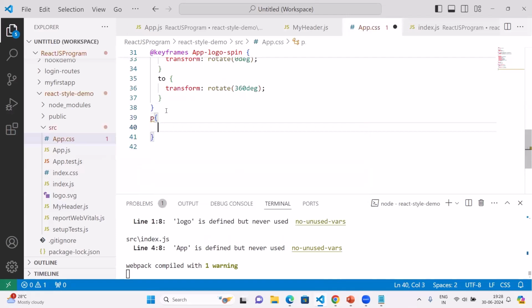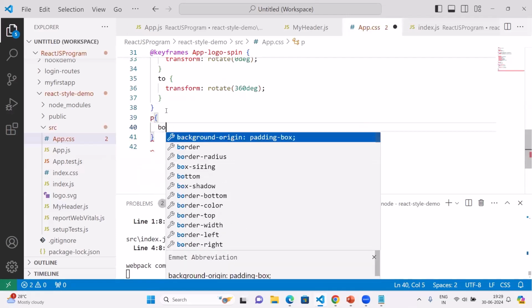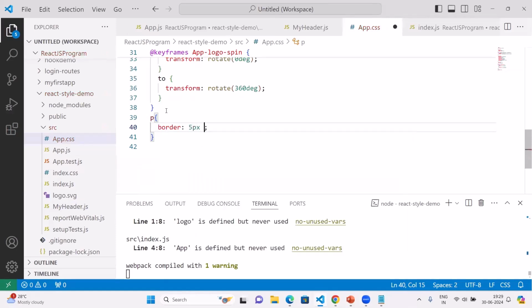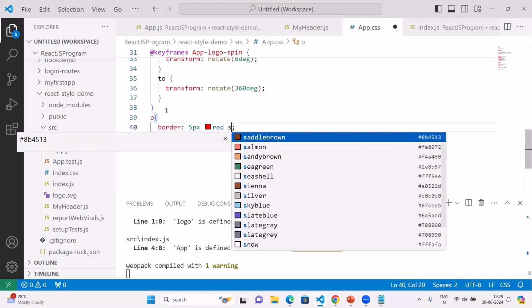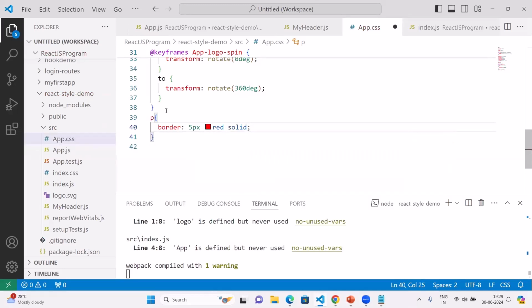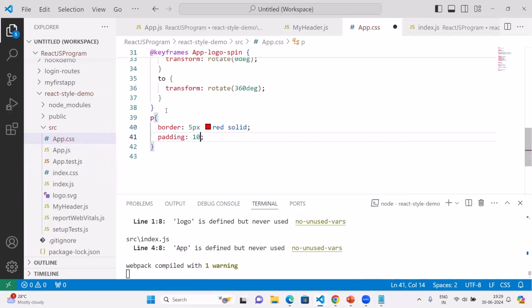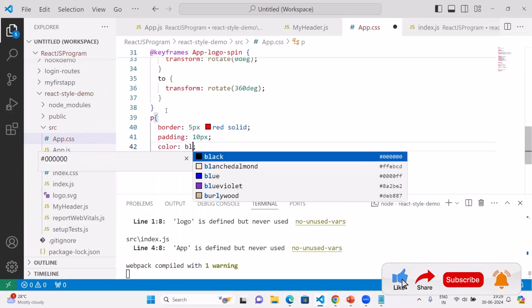For the p element, I'm going to define border. This is normal CSS. Border is 5 pixel, color red, then solid. Then padding 10 pixel. Color is blue.